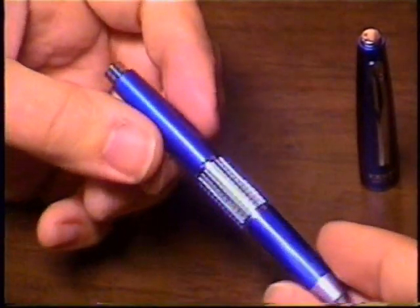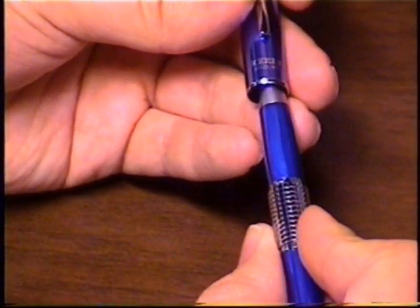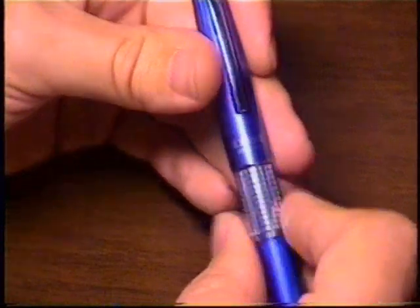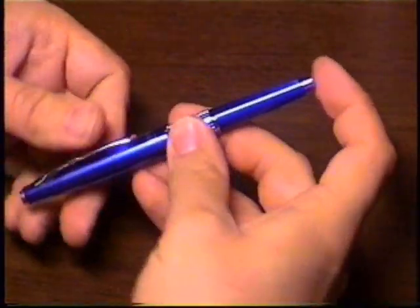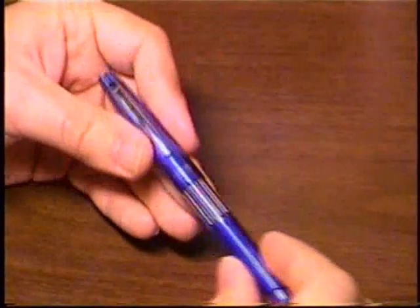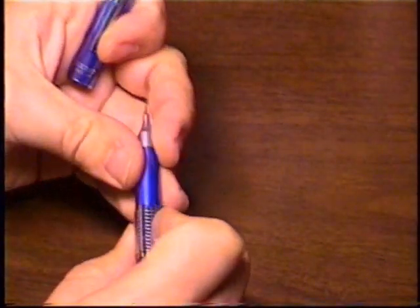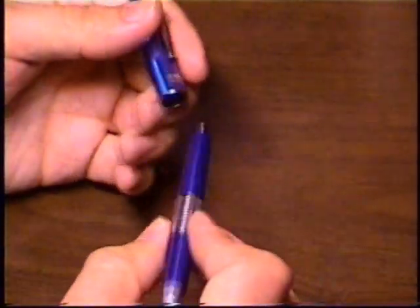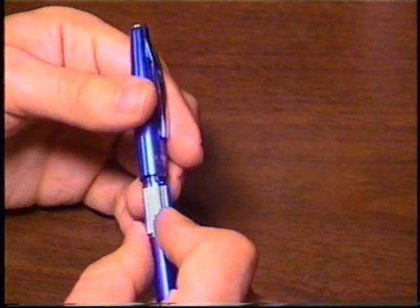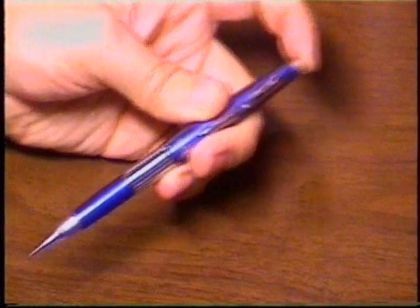But it's a pretty nice mechanical pencil. Interesting if you just use this part by itself. Of course, you can put the clip on this side, and it looks kind of like just one of those pins. It's kind of together. And the funny thing is you can click the lead out while it's inside. So yeah, but I usually just keep it out. Oh, damn. I try to do this as carefully as I can, but I get very conscious about the idea of possibly scratching it. But there, a nice stout click, and then you've got a clicker on the top of the clip here, so you can click it out like this.